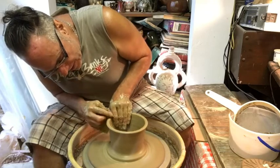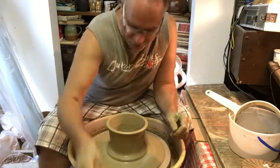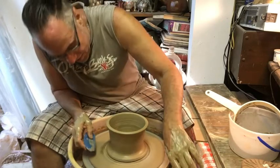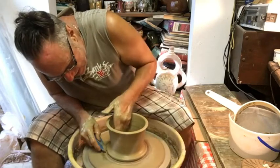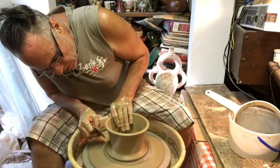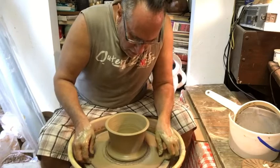If you've been watching this series, I've done the stump planter, the log planter, and a picture show visiting the plant where they extrude the stuff. But you don't have the pipe — well, we'll see if this can be done on a potter's wheel. The other reason I'm making it wider on the top, unlike a real stump, is so a plastic flower pot could just fit right inside here.